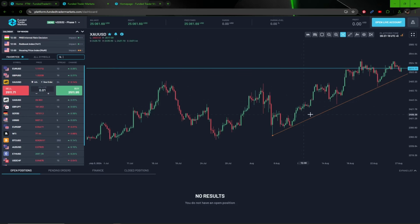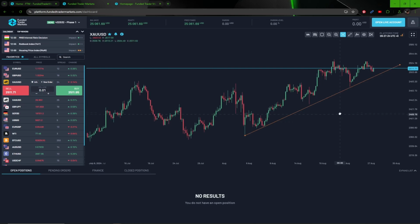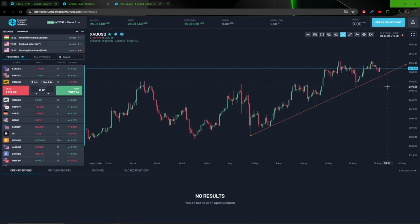Unfortunately, I can't draw the little blockies in for my supply and demand and my support and resistance, but I don't really mind because, as you know, I don't really need indicators for price action. So from my side, what I'm doing at the moment, I'm going to show you guys how we're going to do this. What we're going to do, we're going to draw a horizontal line. Okay, well, that's a trend line that I put in there for now.